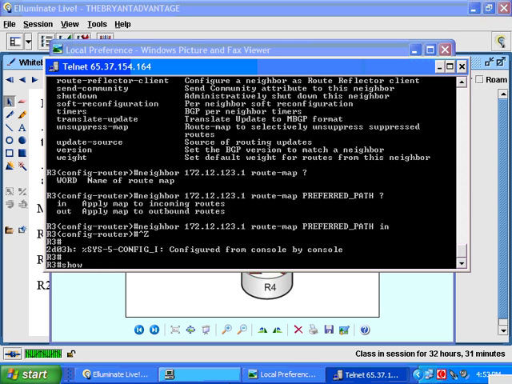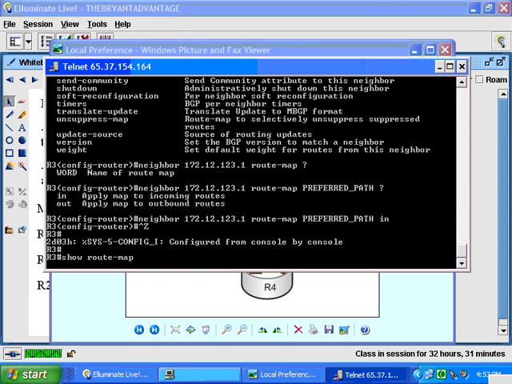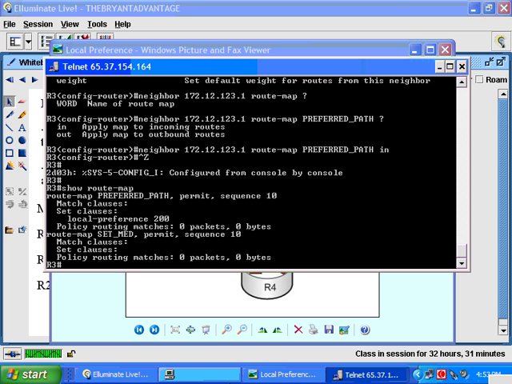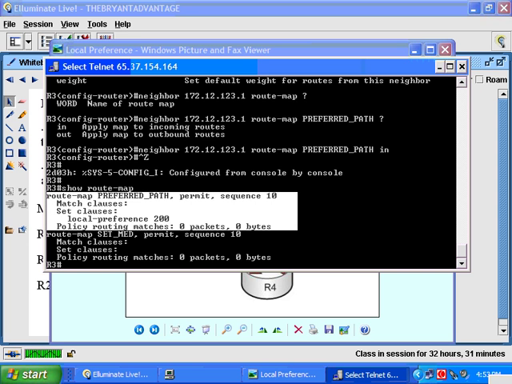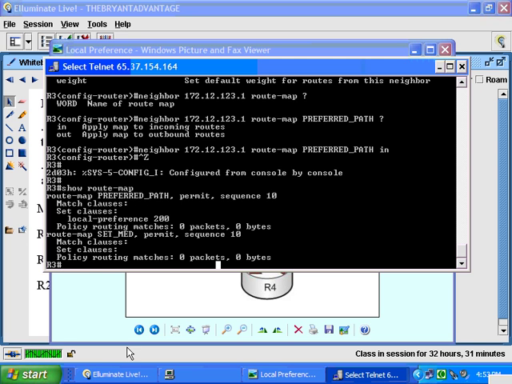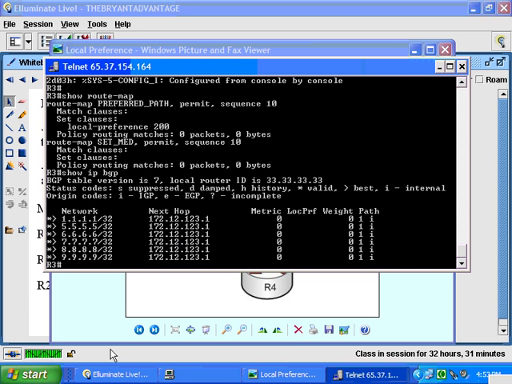Now let's take a look here. Let's run show route-map. The set med is the example we wrote earlier, so we're not paying any attention to that. But anytime you want to see what route maps already exist on a router, just run the command show route-map. We will talk about route maps and policy routing in a later video. But right now we have no match clauses, so everything coming in is going to have a local pref of 200 set. Let's run show ip bgp and see if it took effect.